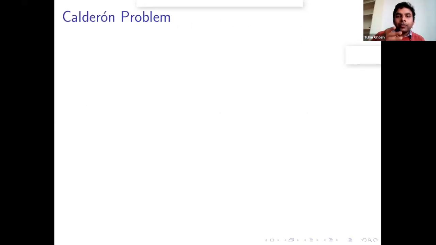Okay, so I start with recalling the Calderon problem. Basically, Venki did it in one slide. Then we'll get into the detailed plan that I'm trying to cover in the two talks. Mostly in the first talk, I'll talk about the forward problem or the direct problem. That's the only topic I'm covering. In the next part, probably I'll talk about the inverse part, let's see how it goes. So let's recall the Calderon problem again.